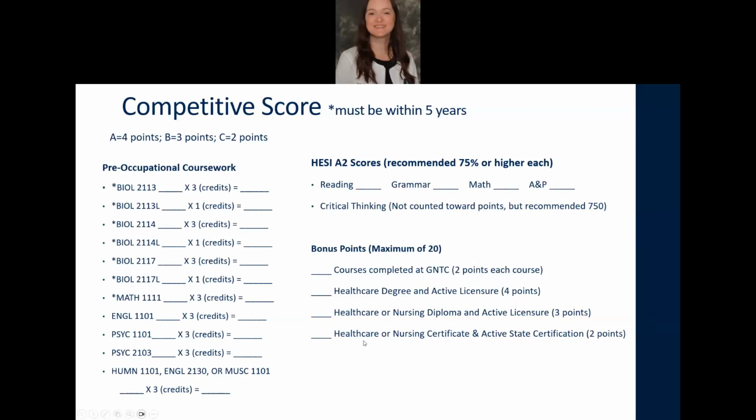And that information you need to give to Ms. Jacobs as well. Make sure that she knows that, because she can't give you points. She doesn't just look up every single student who applies to see if you have an active licensure. You have to give that information to her. So make sure you include that. And the eligibility form asks those questions, so you'll be prompted to answer that.